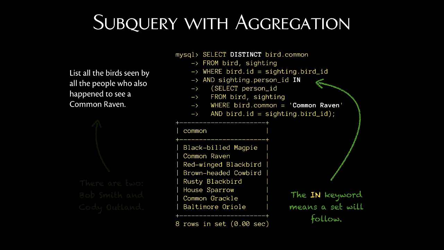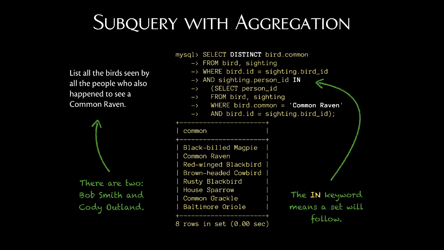Now, how many of those guys are there? Well, I just cheated just in case you're curious. There's only 2. It's Bob Smith and Cody Allen, but it doesn't matter. Okay. And then the last thing that I did was I put the distinct keyword up in the select clause. And the reason I did that is because there's a lot of overlap between the birds that these 2 guys have seen. So, for example, both of them have seen a common raven, so that's going to show up at least twice. And I think you can do this without distinct. I think the grackle shows up like 4 or 5 times. It's crazy. It's bonkers. So I wanted to remove the duplicates from the list of birds.